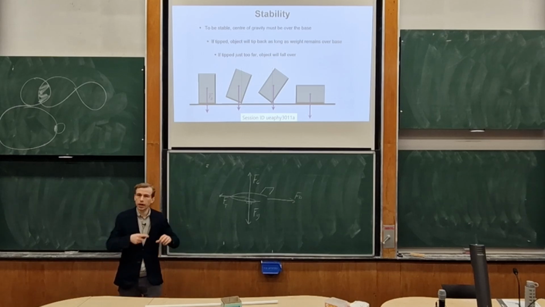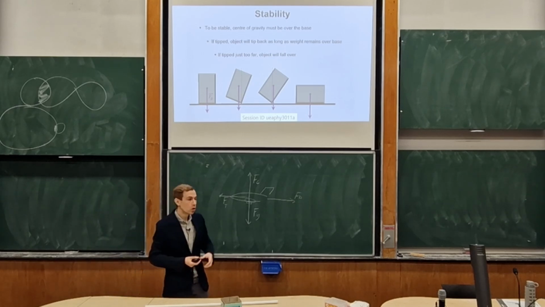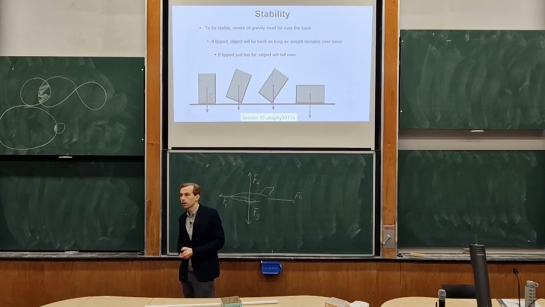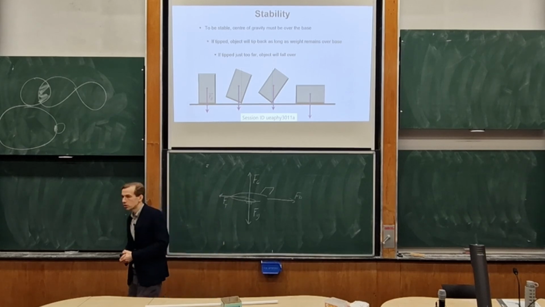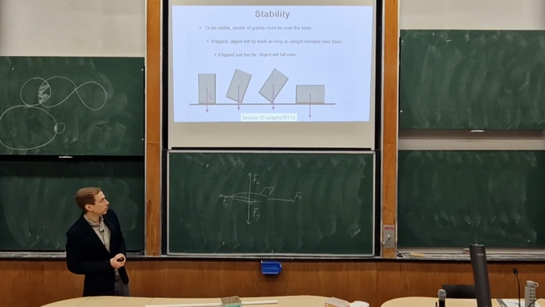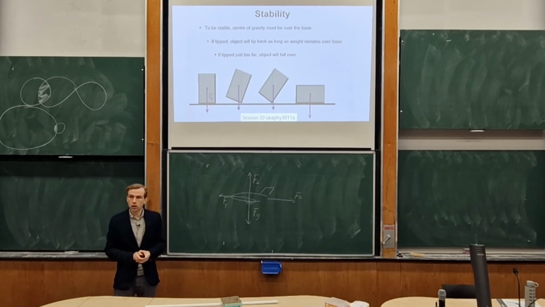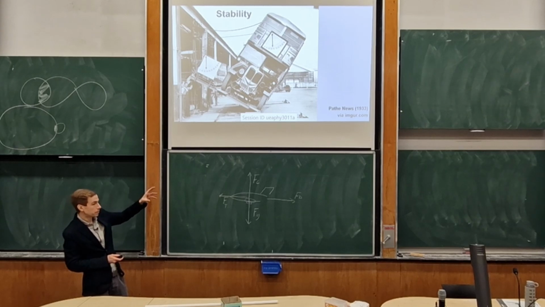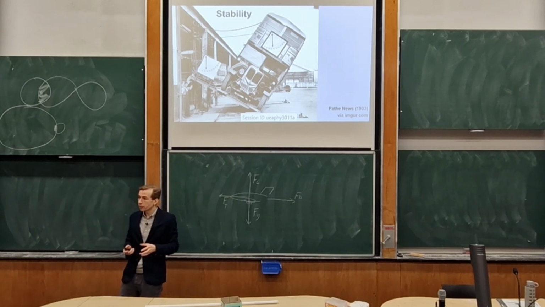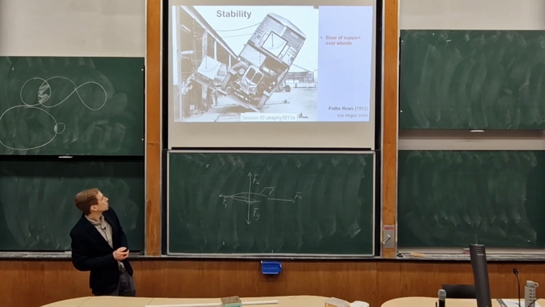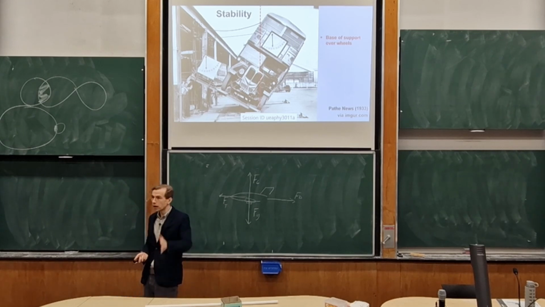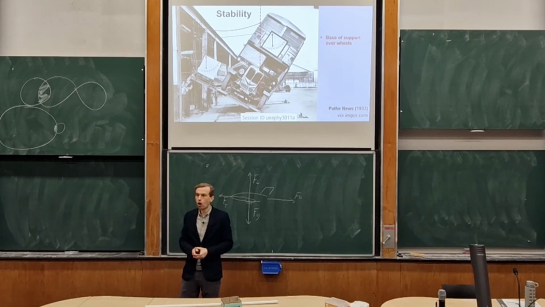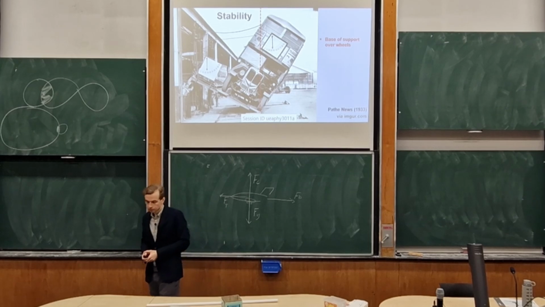Does this help us with that original picture that we saw of the double-decker bus being tipped over? Does that help us to understand what's going on there? Well, let's take a look at the situation. So we've got the bus here, and we need to compare where its geometric center is to where its center of mass is. The base of support of the bus is just over the wheels there. So I've drawn that line just on the corner of one of the wheels.